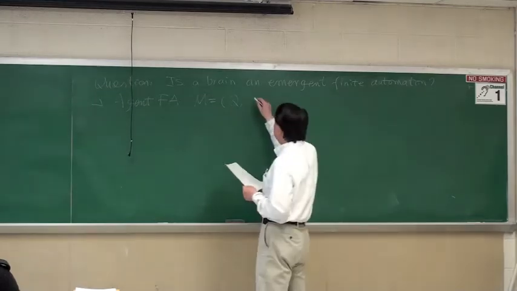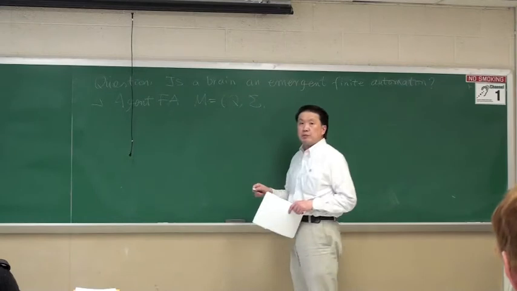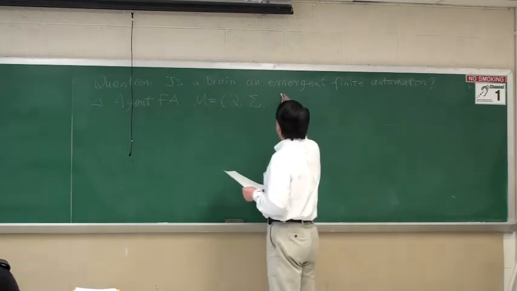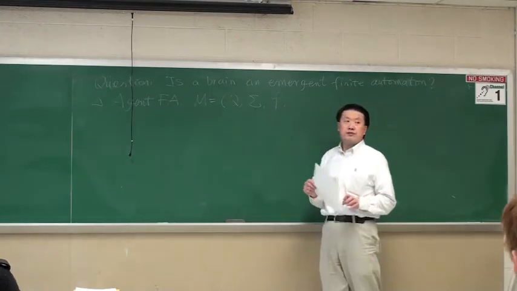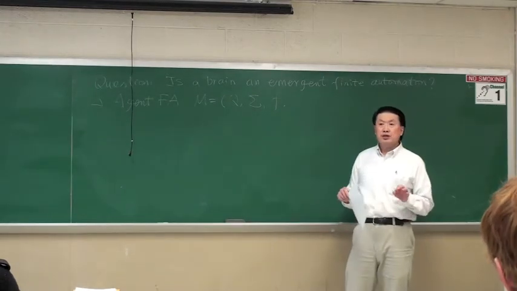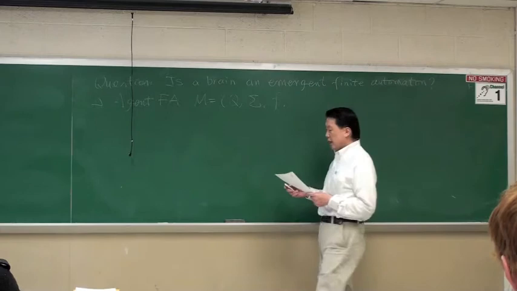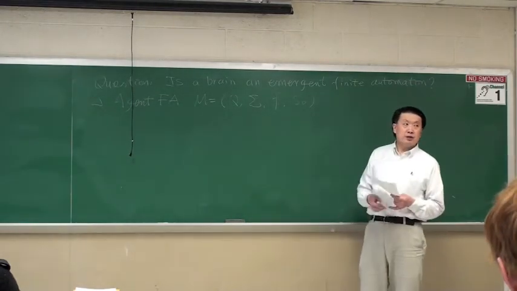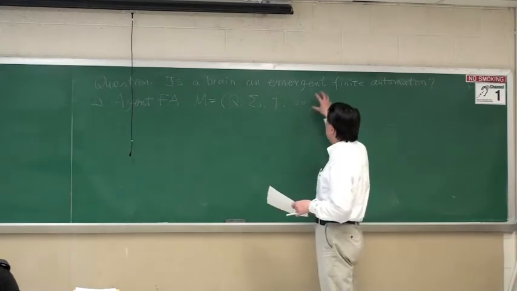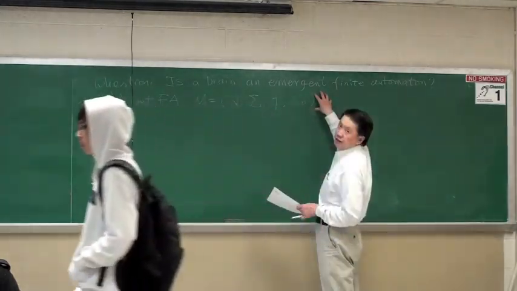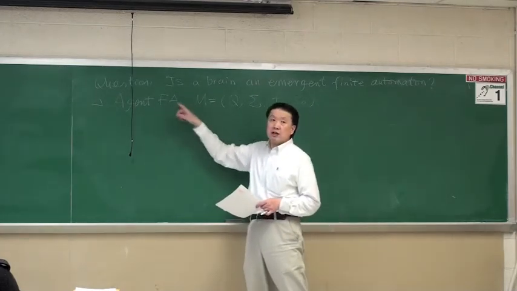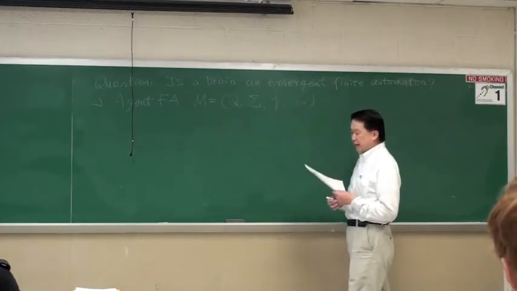Then you have a sigma. Sigma is the input alphabet, and we can use I or sigma. F is the transition function, and in some textbooks use delta, all right? And then we have a starting state, S, all right? And for a traditional acceptor FA, we have an F there. F is the set of final states, and now we say agent FA does not need that. I'll explain what we're looking at, all right?